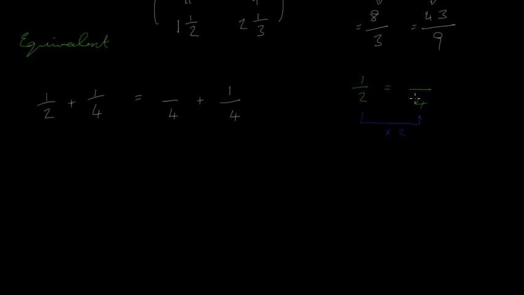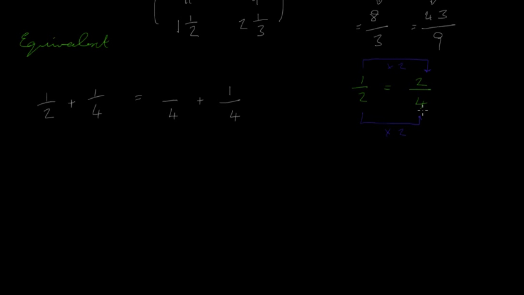Now, in order for these two fractions to be equal, you have to do exactly the same to the numerator, to the top part of the fraction. So you got to multiply that by 2 as well. So 2 ones here will give me 2. So in other words, this half is exactly the same as this 2 quarters. So this is the irreducible fraction, and this fraction here is the reducible fraction.